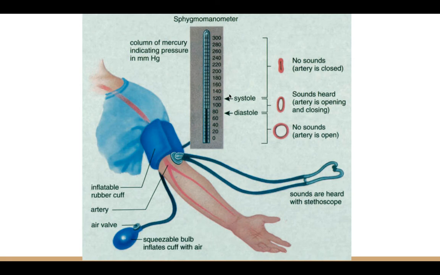We know it is your systole because at that point, blood is now forcing its way through the blood vessel and we can hear a pulse. We're going to continue after that point to relax, relax, relax until we can no longer hear any sound. What that means is the blood pressure cuff is now so loose that even the lowest pressure isn't pushing on it anymore.